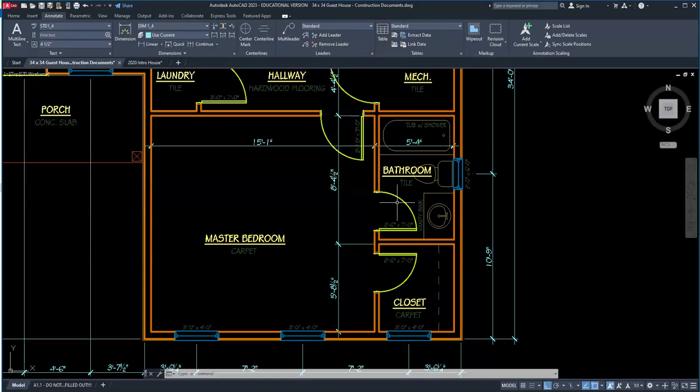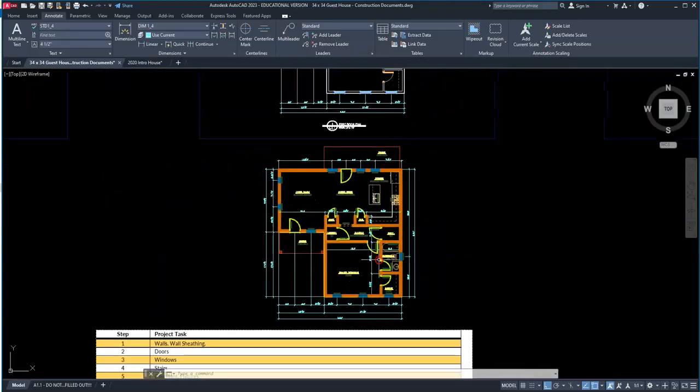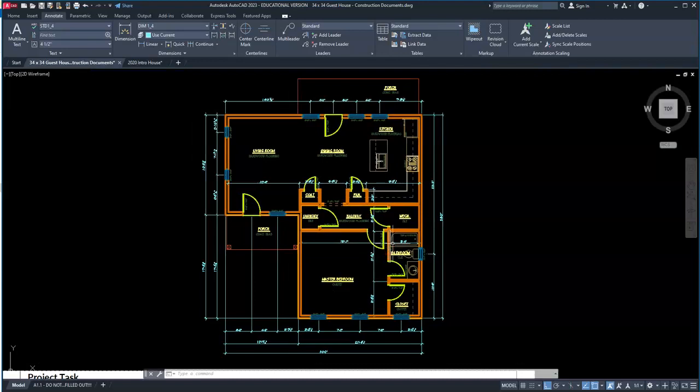All right, so take your time, work on your dimensions. Remember, the details matter here. This is how the framers will frame the home. So we want to make sure we get this part right. This is the most important part of the construction document piece. All right, complete your dimensions, and then we'll move on to room names and notes.